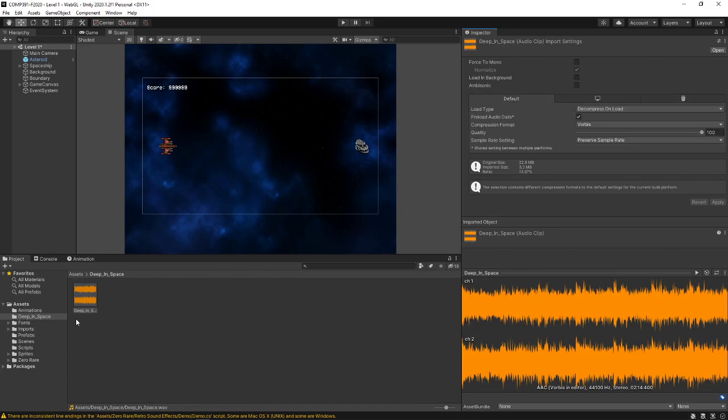Now, what's nice about this is when you select this item here, you also get this little area at the bottom right corner where it allows you to preview the sounds as you need. And so if you click on it, you'll have these controls here in the top right corner of that small window. And if I can hit play here. Now that's quite loud. That's something we can adjust a little bit later on.